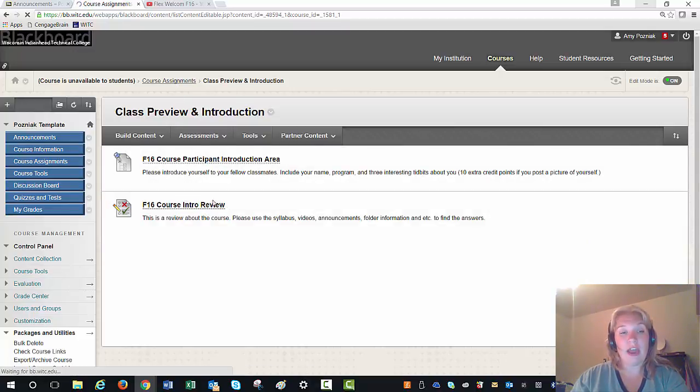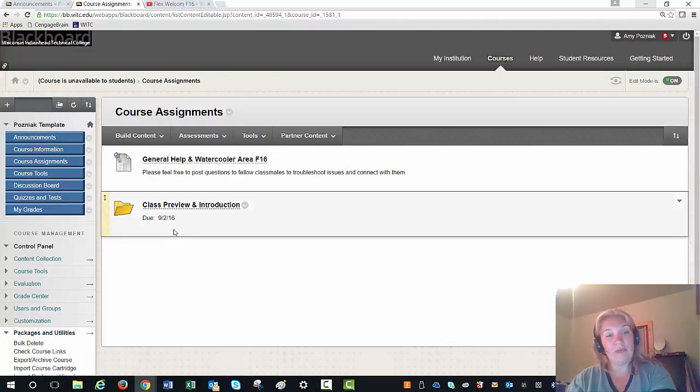So when you look here at this folder, it says that this will be due on Friday, September 2nd. When that shuts off, at 11:30, that's when all my assignments are due, this folder will disappear. So you need to make sure that you're getting your assignments in on time. I don't like late work just because it bogs up the correcting. It's not fair to your fellow classmates.